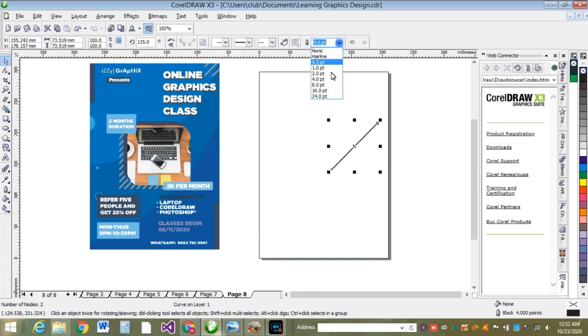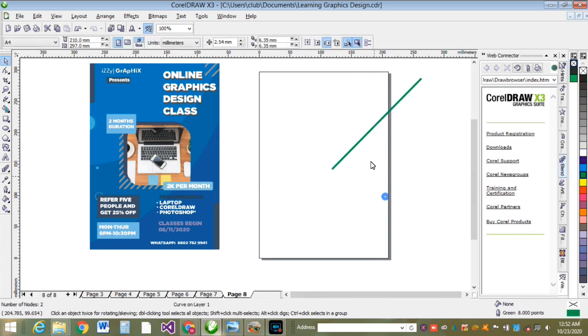Now we can change the thickness of the line here. Once we have the thickness, we can extend it a bit and change the color by right clicking on any of these icons here. Let's say we want it to be green. So we duplicate this by using Ctrl D on our computer.